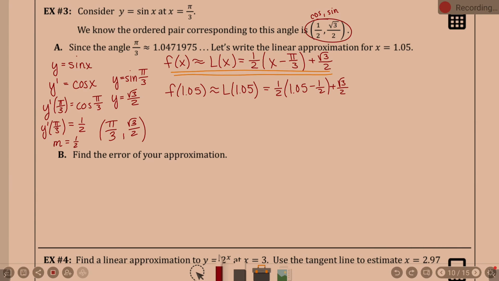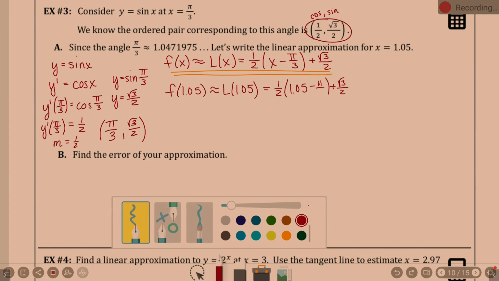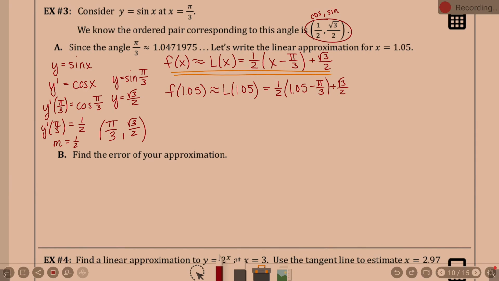Now, to be honest, why did I notice this? Because when I started putting this in the parentheses, 1.05 minus 1/2, that's not going to be very close in terms of what we're doing. And that's where I came to the realization that I had screwed up. So we're going to take that 1/2 out there. That works. And that's actually supposed to be pi over 3. If you remember, pi over 3 was 1.047. So if you're doing 1.05 minus 1.047, that is very close, which is what I was supposed to say there.